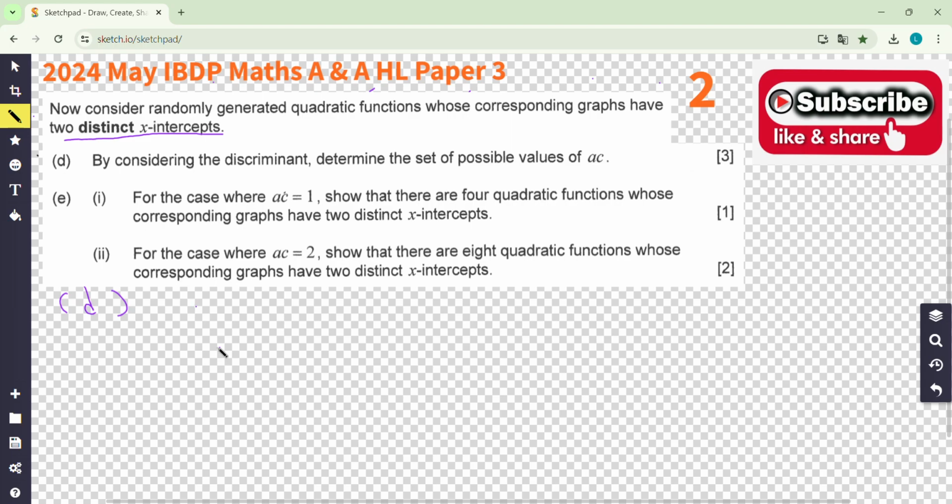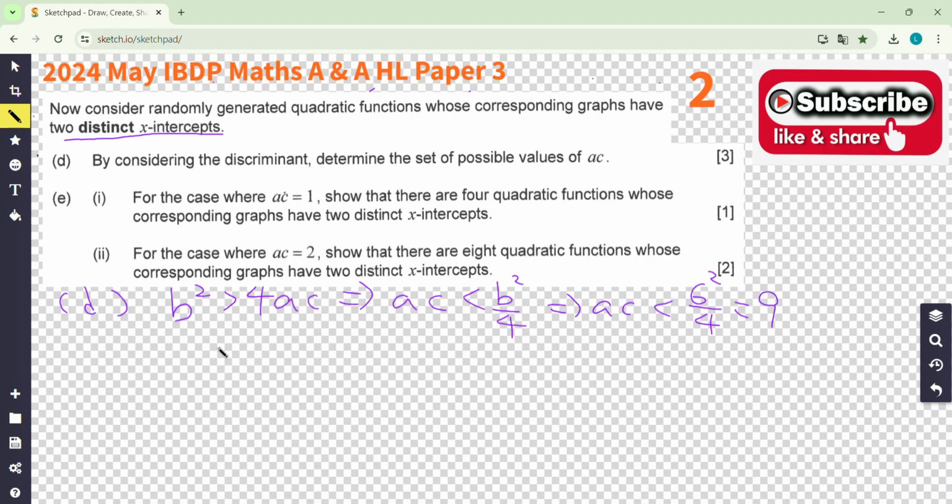Okay, remember, B squared is larger than 4AC, right? So you change it back. I want AC. AC is less than B squared over 4. Well, remember there's a maximum value for B squared, right? 16. So we know that our AC has to be smaller than 16 over 4, maximum 4. So less than 9. I'm counting again.